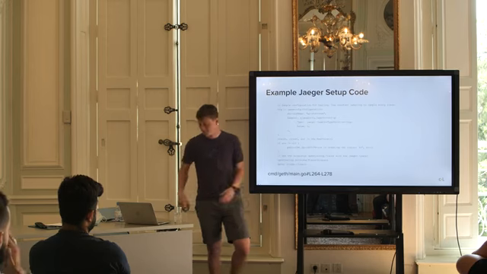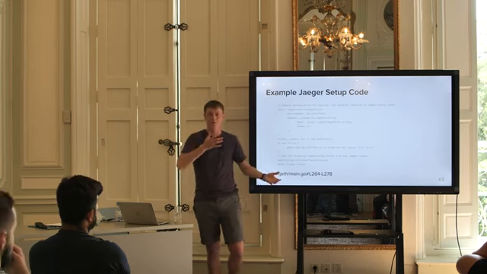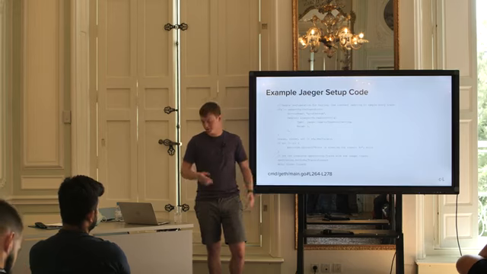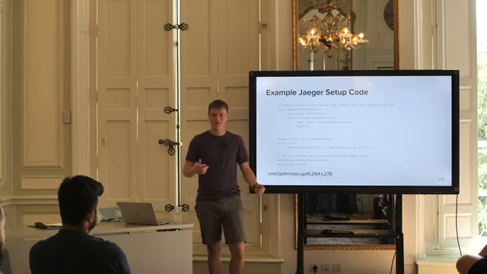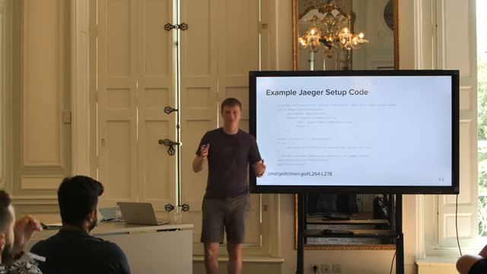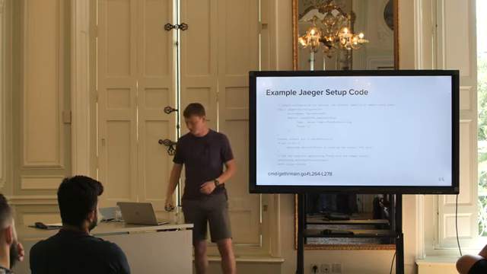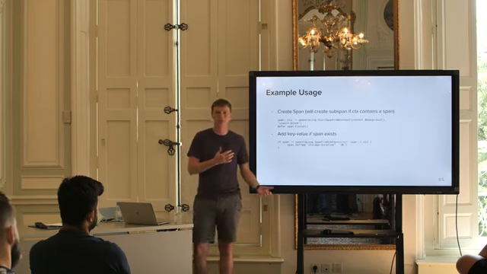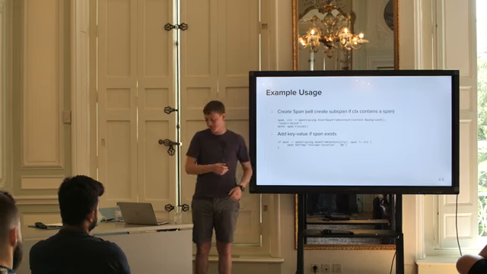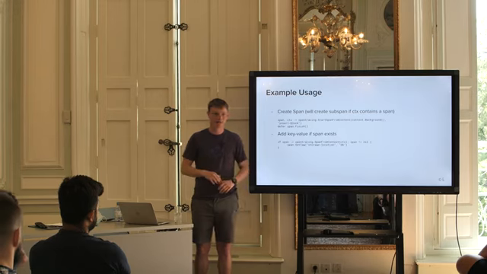And so going back to some boilerplate, this is pretty much all it took to get Jaeger set up in Geth. A little bit of configuration. I think if you're smarter, you could also pull it in from env. It's pretty straightforward: set a global in the main entry point. And then using it is similarly easy. Create a span from a context, and you finish the span.